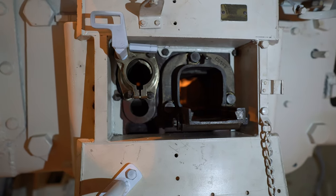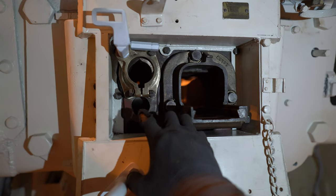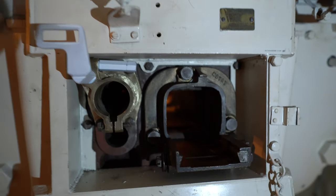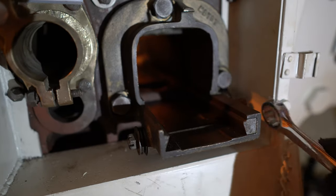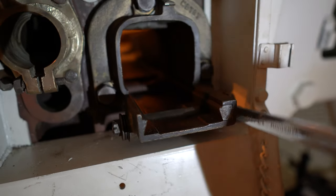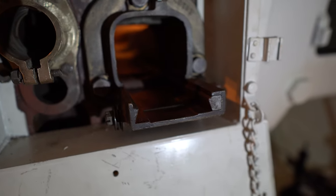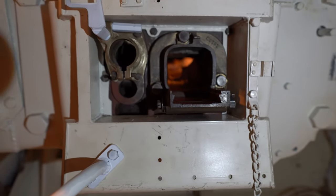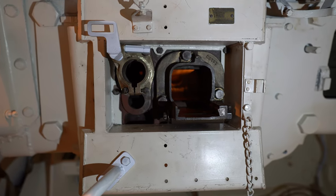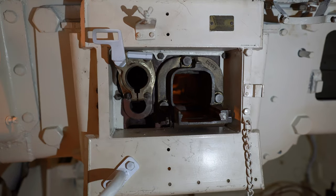We managed to install the two pieces for the gun. We didn't find the mechanism here, the two missing metal blocks, but we found something else, so that's a positive. You can also see here, let me zoom in, the mechanism to secure the gun in place. Like so. And in this position you can slide in the gun. So hopefully we'll still find those two blocks at a later date, and then we can still mount them. Should not be too much work, just slide this cylinder out of the way.